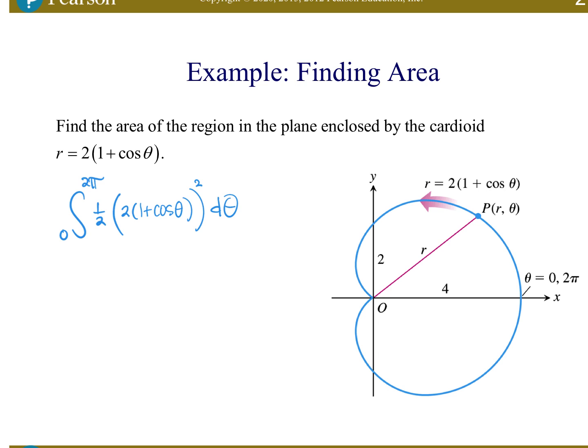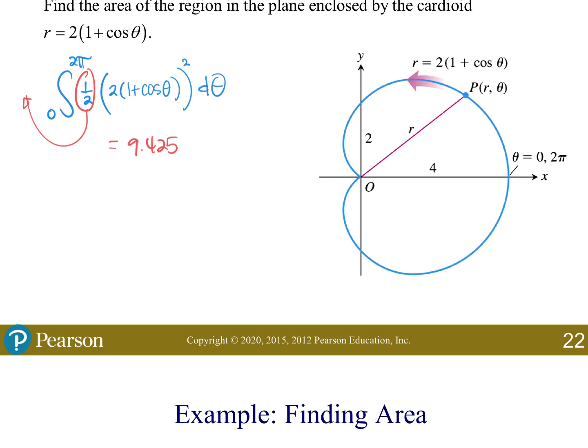If you're in radian mode, or polar mode and radian mode, you're just gonna do a math 9 and evaluate that, all right? So let me pause a minute. One thing you might wanna consider is pulling the 1/2 out to the front, having it outside. That should be 9.425. Okay, let's try another one.